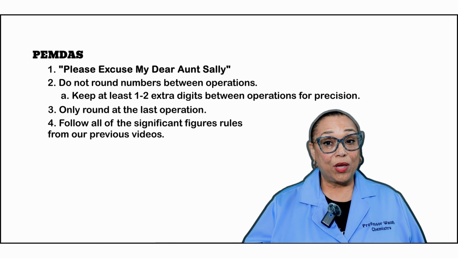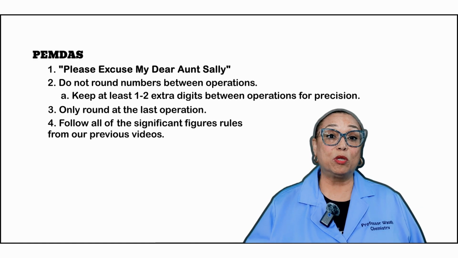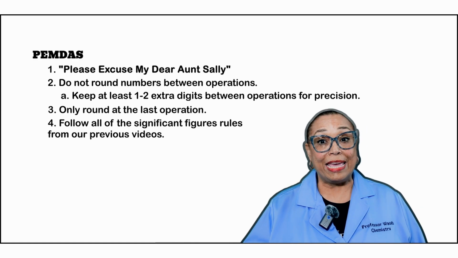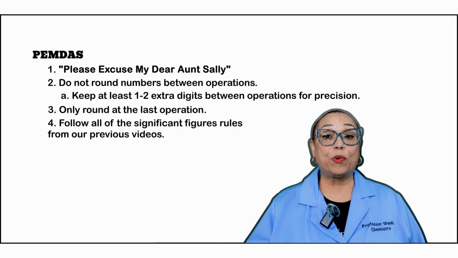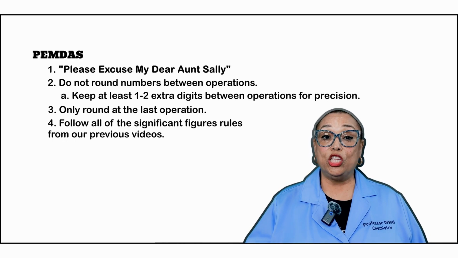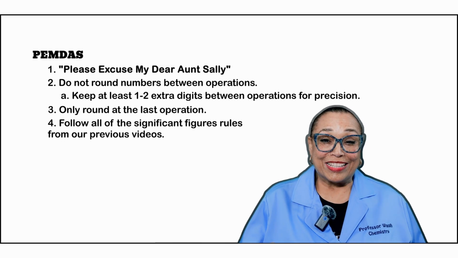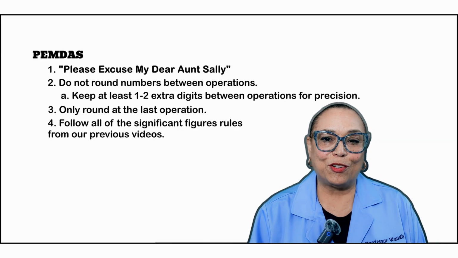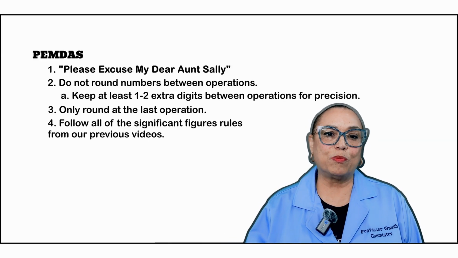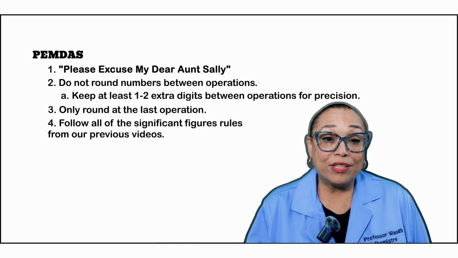To recap, when solving an equation that contains parentheses, exponents, multiplication, division, addition, and/or subtraction, you solve it by prioritizing what operations appear first when using the mnemonic. Please excuse my dear Aunt Sally. Once you have that down and all of the math rules we discussed in previous videos, it becomes a simple math equation you can solve.